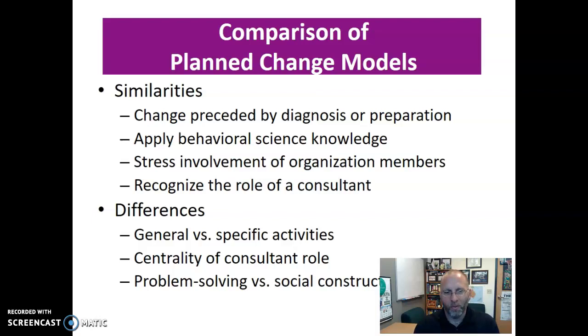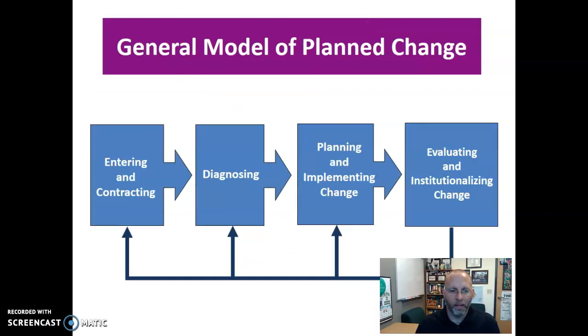The reality is all these models are fairly similar because they all basically come back to the scientific method and what I call the general model of planned change, which you see here, where you come in, you enter a contract with the organization. So you're creating a relationship. Now, again, if you're an internal person, you still have to do this step because you're working with other departments and other divisions within the organization. If you're an external consultant, then you have to go find clients and you have to go find organizations that are willing to work with you.